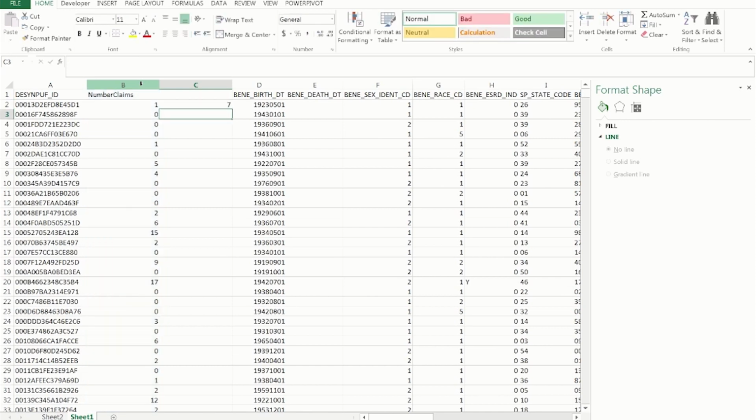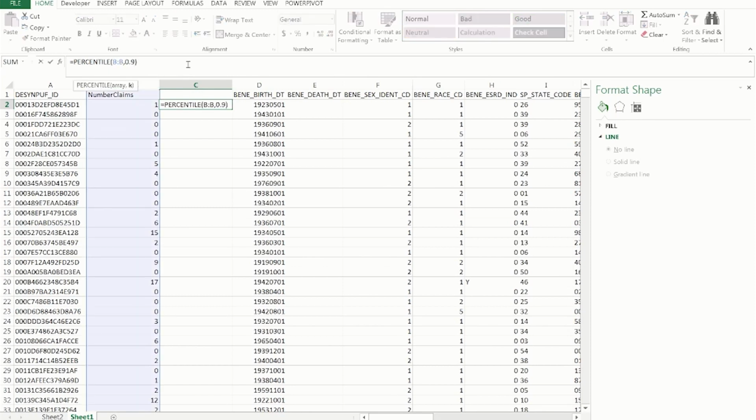And what we see is that 7 is the value at the 90th percentile. What that means is 90% of our beneficiaries have 7 or fewer claims. We can actually change this 0.9 to 0.99 to get the 99th percentile. We see that that value is 14.